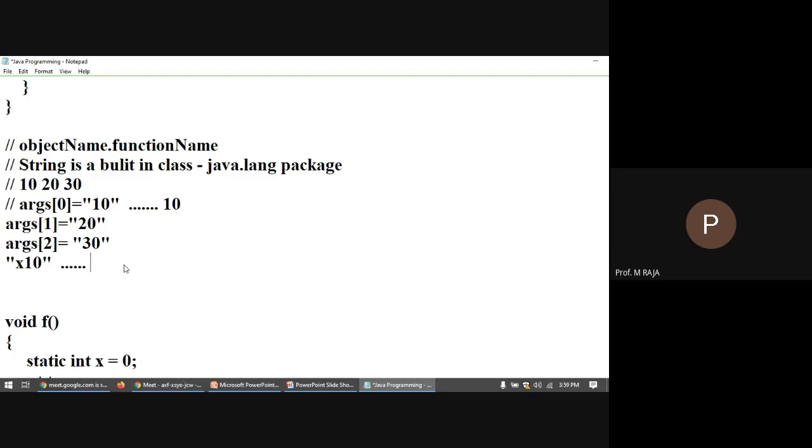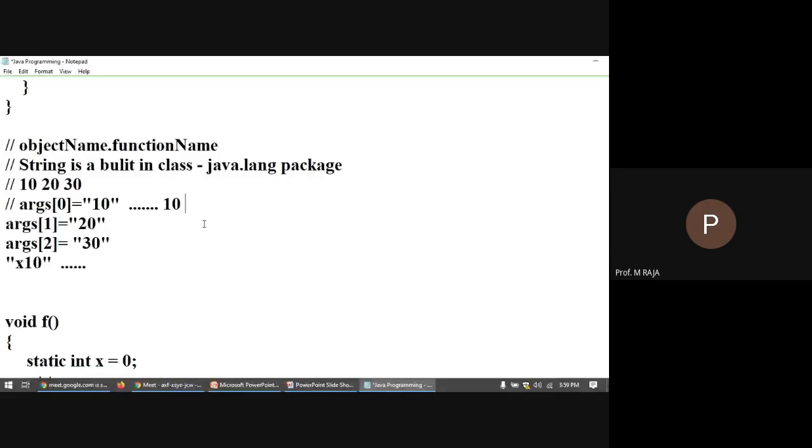Hope you understand. Several flexible methods are there to convert a string into an integer quantity, floating point quantity, or double quantity. For that you use Integer.parseInt(args[0]). The Java designers used it this way.